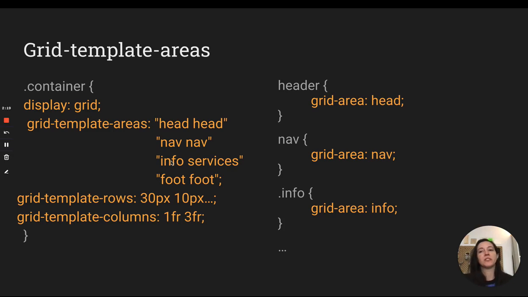It's a little bit easier to keep track of than grid area because visually you're seeing your grid as you're laying it out. The thing that you have to keep in mind is that you have to go into the children and you have to name them so that it knows where to place nav. And it's not going to place nav twice. It's just going to say, hey, nav is going to take up these 2 columns, so it's going to be 2 columns wide. And you have to make sure that you keep that exactly the same. You can't have nav and nav. It's not going to know what it is.